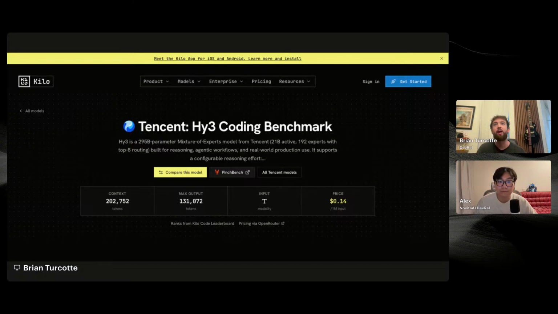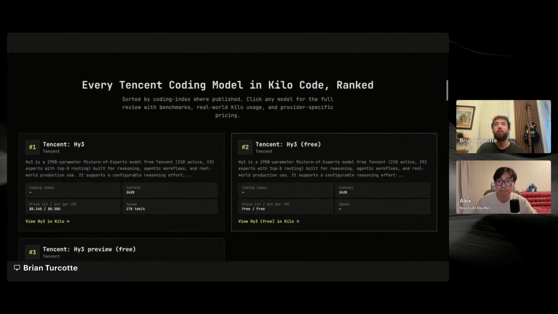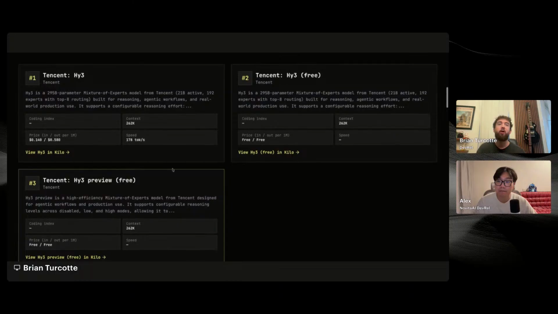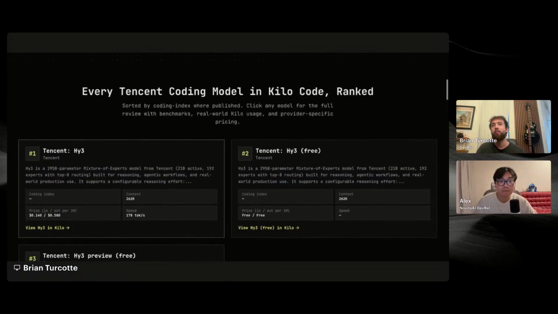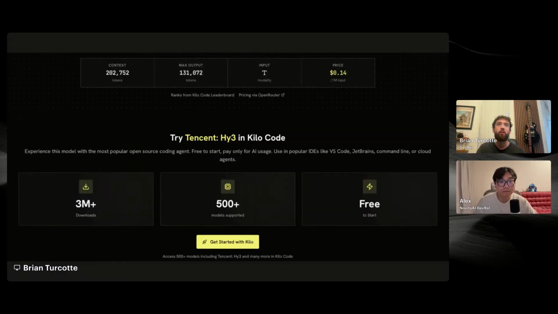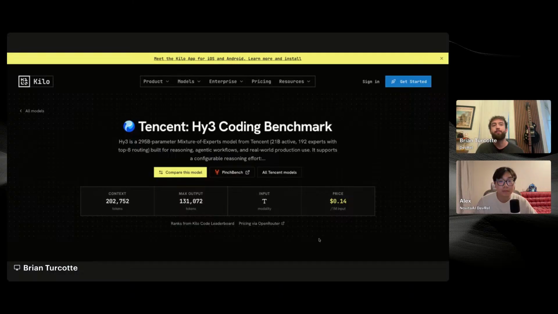So for agentic tasks, the best models for OpenClaw, essentially. And then you can review all of the Tencent models that are available in Kilo. So you can review the difference between Tencent's HY3 and HY3 Preview, which we just talked about, how they've made some major upgrades and updates in performance compared to the Preview model, which was already really popular in Kilo.